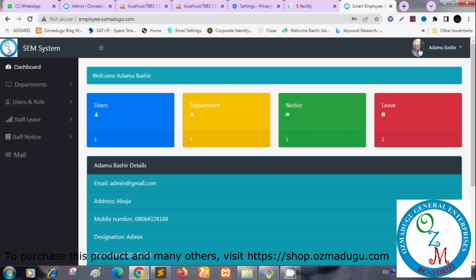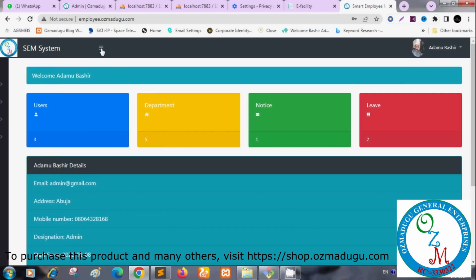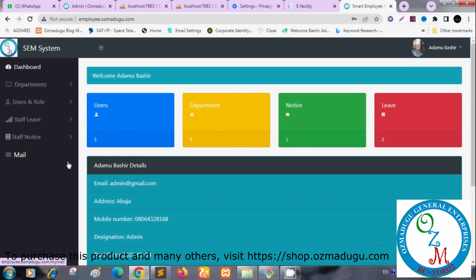At the top right here, you can see my image. For a user that does not have an image registered in the system, an avatar image is going to display here. But if you have an image, your image is going to show here. And we also have the name, and you can click on this to log out if you are done working on the system and you want to go home after closing hours. I also have this bar here for me to be able to collapse and open it back.